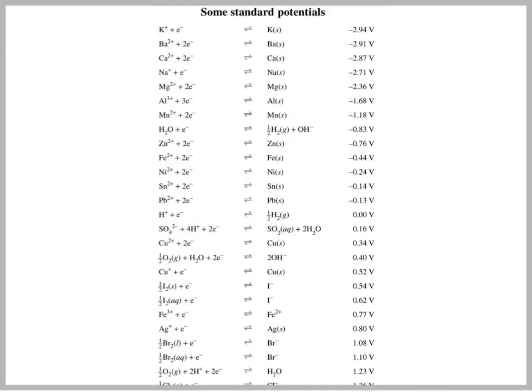So say for example, if I had the other electrode as a lead electrode in some lead ions, for example lead nitrate, I'd get a voltage of minus 0.13. What that minus means is that this reaction doesn't occur as is, it's reversed. So it would be written as lead going to give lead ions and electrons. It means that the hydrogen ions get the electrons. So these voltages are compared to the standard hydrogen electrode.